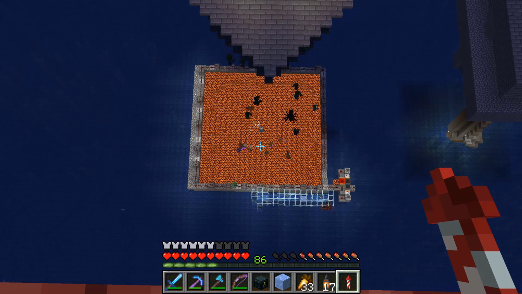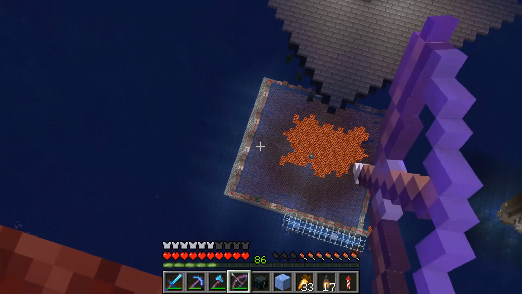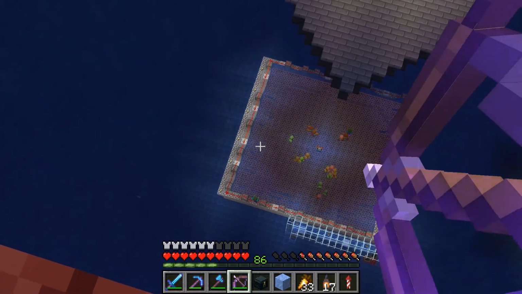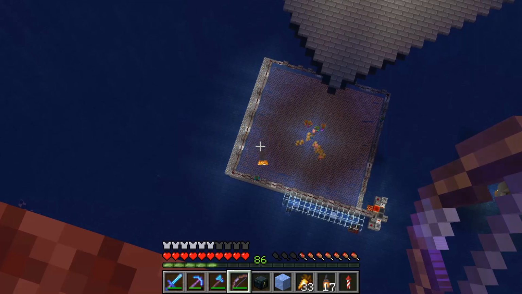Let's see, the zombie just made it to the edge. Now, when it's like this, it's fantastic. They just plummet constantly, and I like that. I just missed him. But when the water is on, a lot of them get to live, and that's a problem.